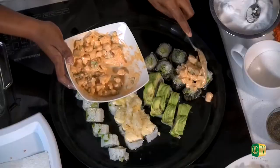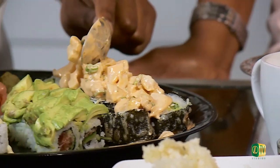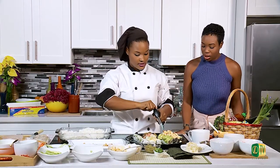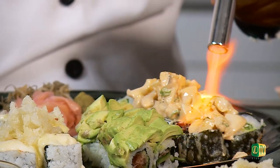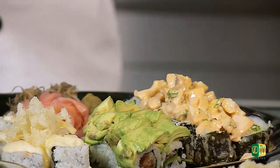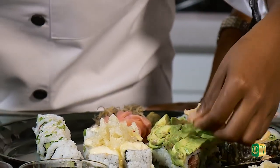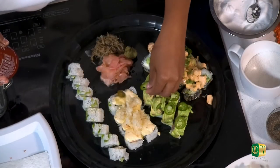This is the volcano explosion that's going on right here. And we're going to get our blowtorch and torch this. Get the sriracha for me, the sriracha right in the bottle, this one, not the mayo. Torch that. Gonna garnish that with a little bit of scallions. And then we're gonna garnish our tuna roll with some jalapeno slices and some sriracha. Give it that nice heat.